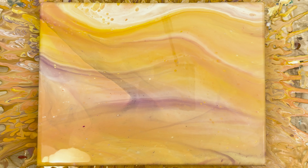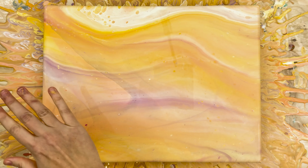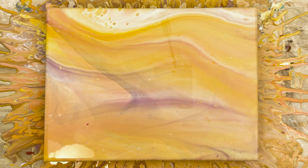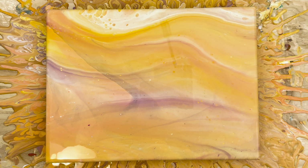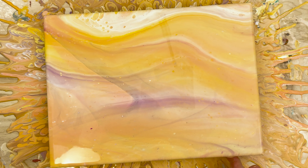Whether or not anything does, it doesn't matter. I am absolutely loving the subtle layering effects of this painting. I think it's absolutely beautiful. I think there's a lot that I'll be able to do with this in terms of using it as a background for wildlife art. And so I think just the next step is just removing the excess paint from underneath.